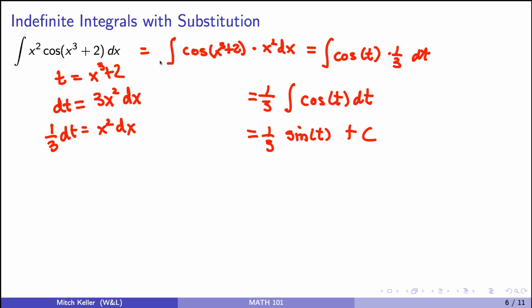And now we asked for a function of x, and right now we have a function of t, so we need to put in that this is sine of x cubed plus 2. And you can check, I'll leave this to you for practice, go ahead and pause the video, take the derivative of this function and make sure that you get x squared cosine of x cubed plus 2.